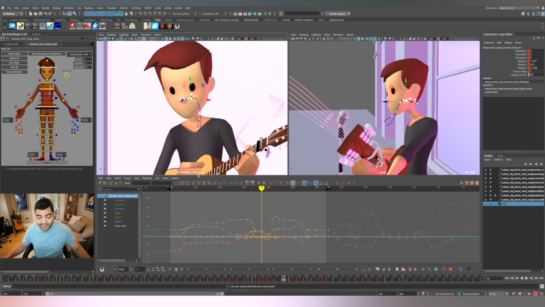Another way to track your arcs if you don't have animBot is a simple dry erase marker. It's something that I use still even with animBot, because sometimes some controls you can't get to, like the corners of your mouth, and sometimes you want them to move in an arc as well. So I will just track the corner of the mouth or any area that has a little bit more detail that I like to track. Sometimes I'll track it with a marker and then just erase it on my monitor. And it gives me great results. So those are two ways that you can track without animBot.